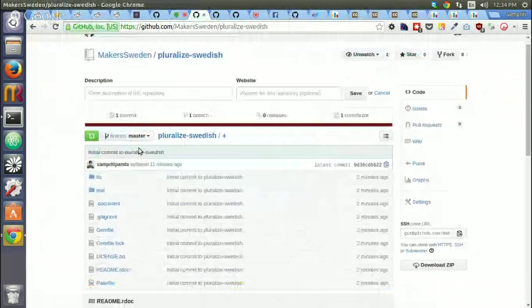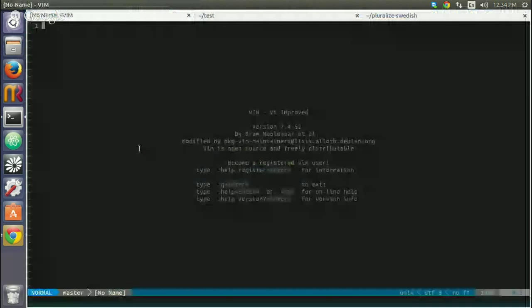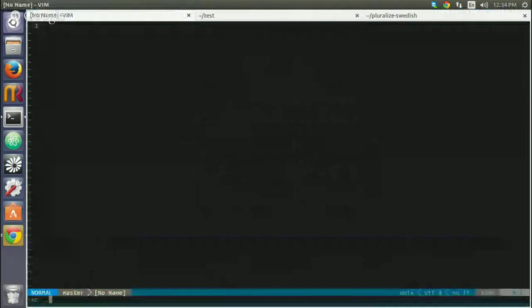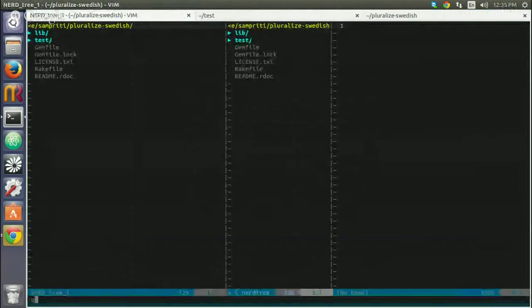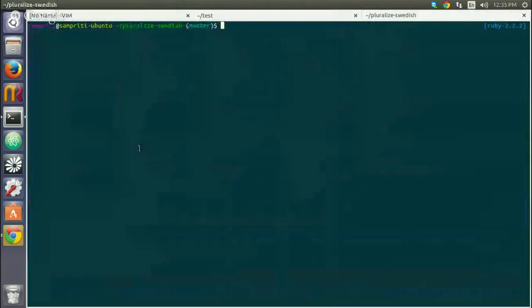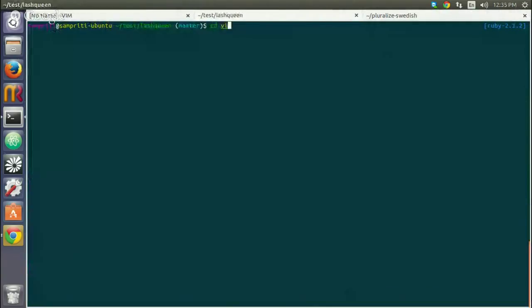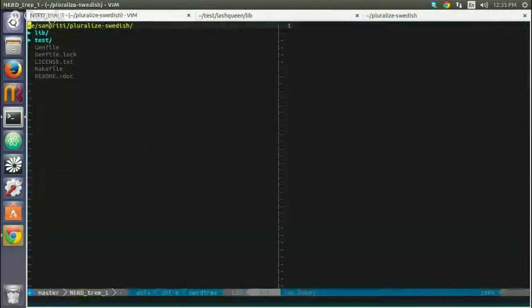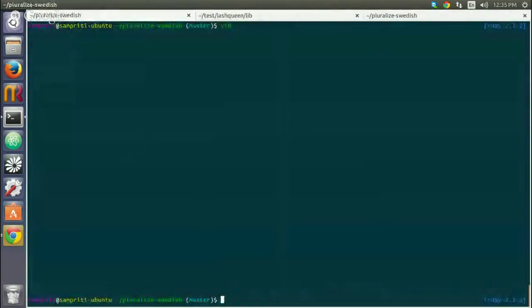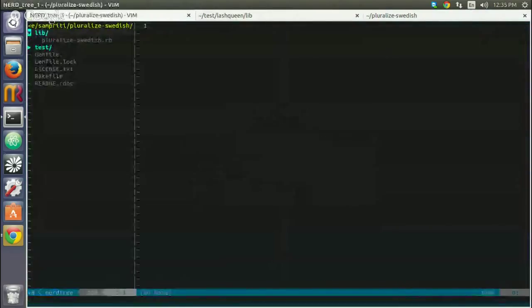It says that the develop branch still exists, but no, it doesn't. Sorry, don't mind me. My mistake. That's all right. So now we'll just import the gem, I guess, from the previous whatever it was called. Lib. Pluralize Swedish. That's it.